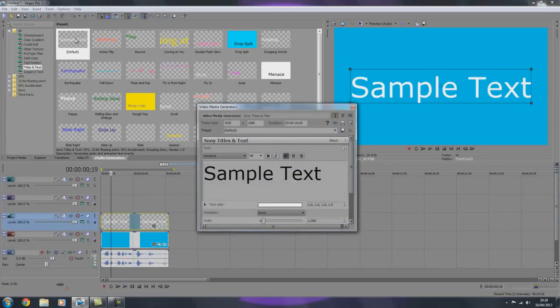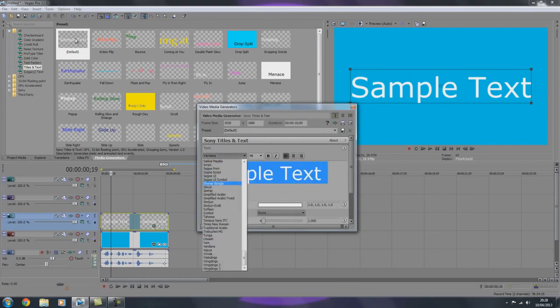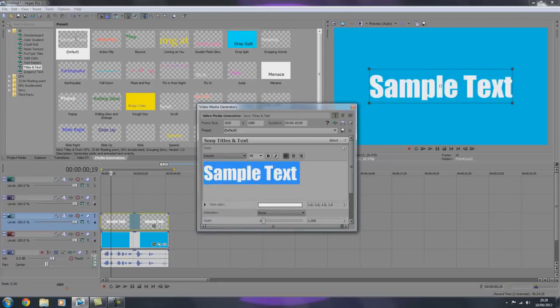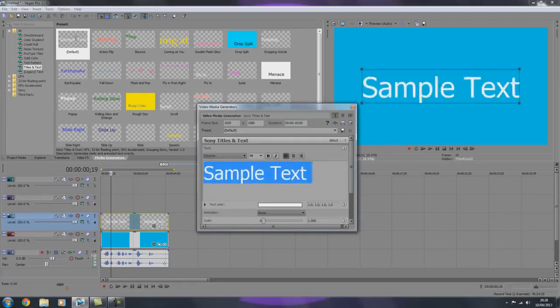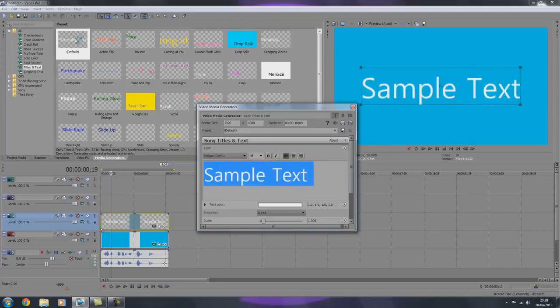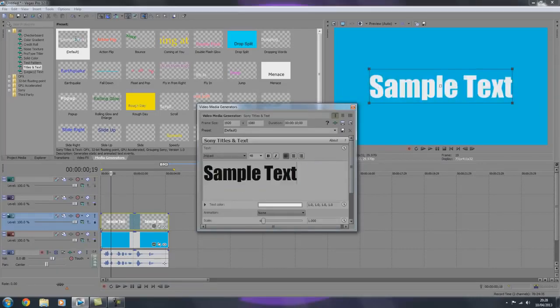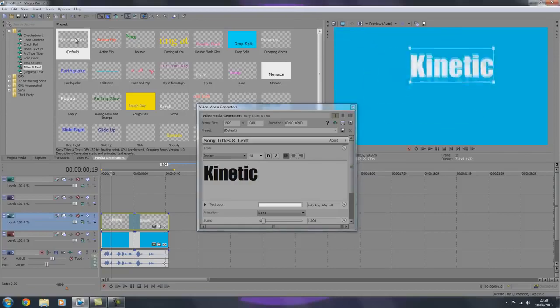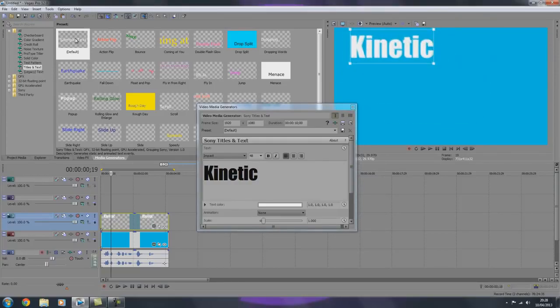So choose what text you want. I'm just going to go with Impact again. The first word, I think, was Kinetic. So put Kinetic there. Now you want to move it anywhere you want.